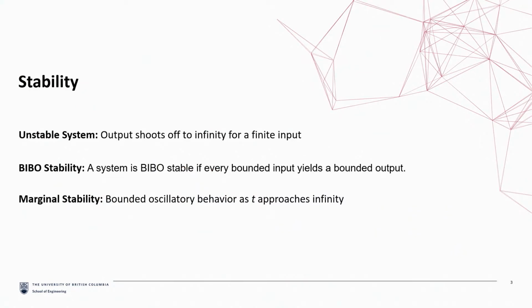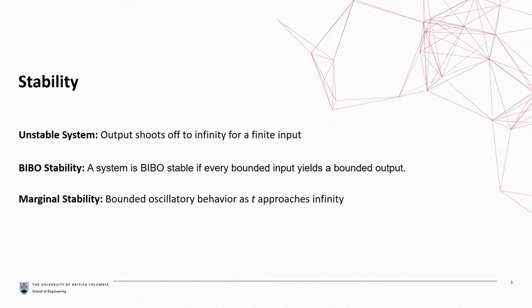In order to understand the stability, maybe it is best to look at the behavior of an unstable system first. When a system is unstable, for finite inputs to the system, the output of the system blows up to infinity. An unstable behavior is not desirable and could result in physical damage to the hardware or the surrounding environment. This is why the first rule when designing a controller is to make sure that the system will be stable.